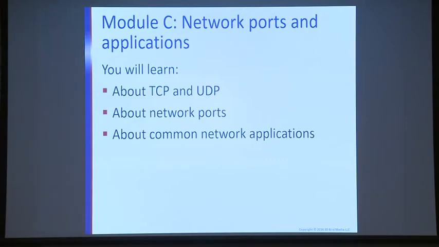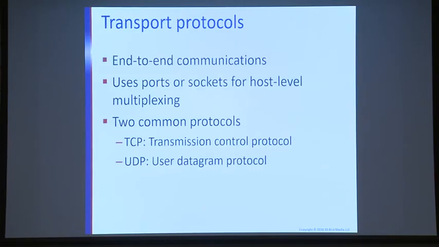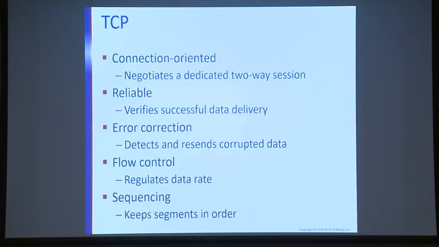Okay, this next module, we're going to take a look at TCP and UDP. We're going to talk about network ports, and we're going to take a look at some of the common network applications that we've got out there. So our transport protocols provide our end-to-end communications. We are using either ports or sockets. Remember, a socket is an IP address plus a port number for host-level multiplexing. We have two common protocols, TCP and UDP, Transmission Control Protocol and User Datagram Protocol.